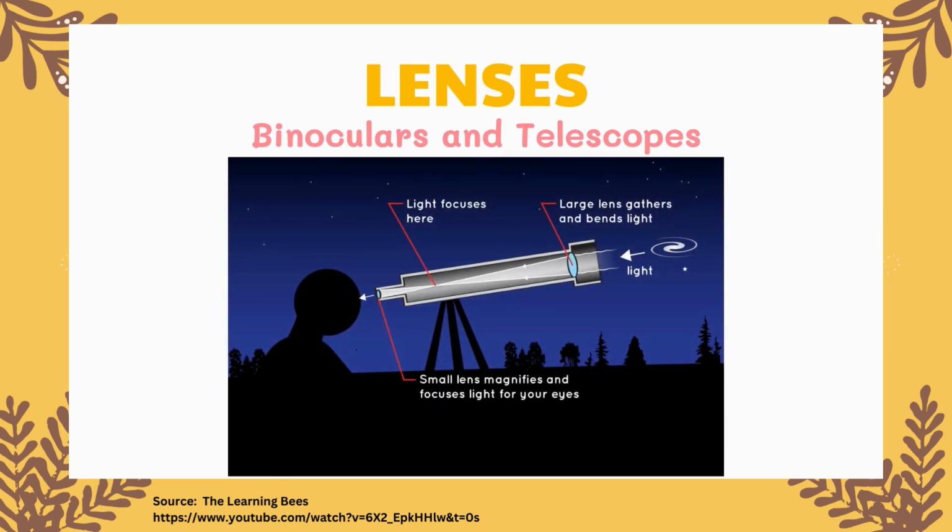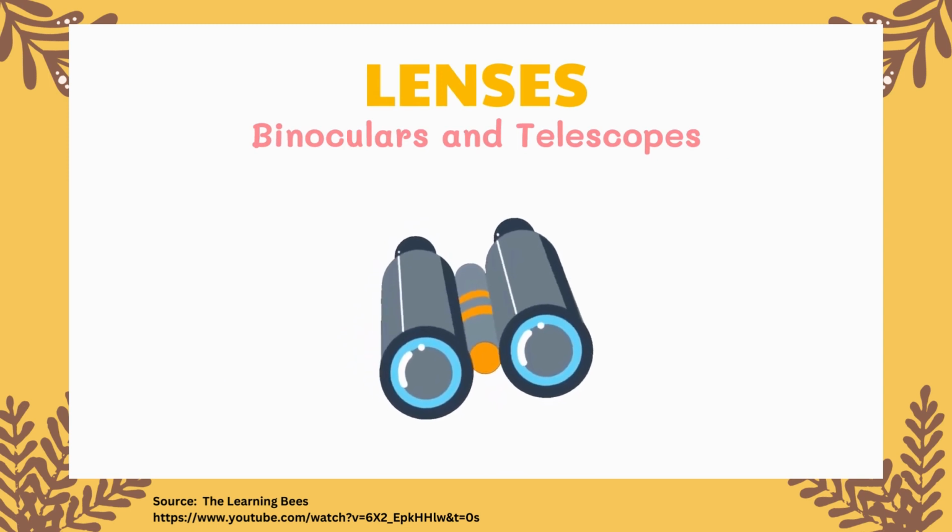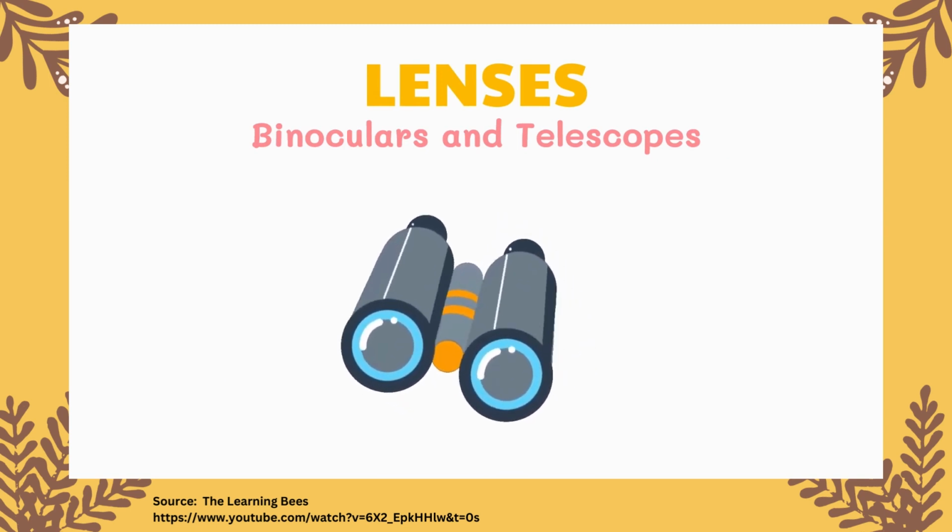In telescopes, the first lens catches light rays from the distant object and makes a focused image a short distance behind the lens. This lens is called the objective because it's nearest to the object you're looking at. The second lens picks up that image and magnifies it, just like a magnifying glass magnifies an image on paper. If you put the 2 lenses in a closed tube, then you have a telescope. Binoculars are simply 2 telescopes side by side, one for each eye.